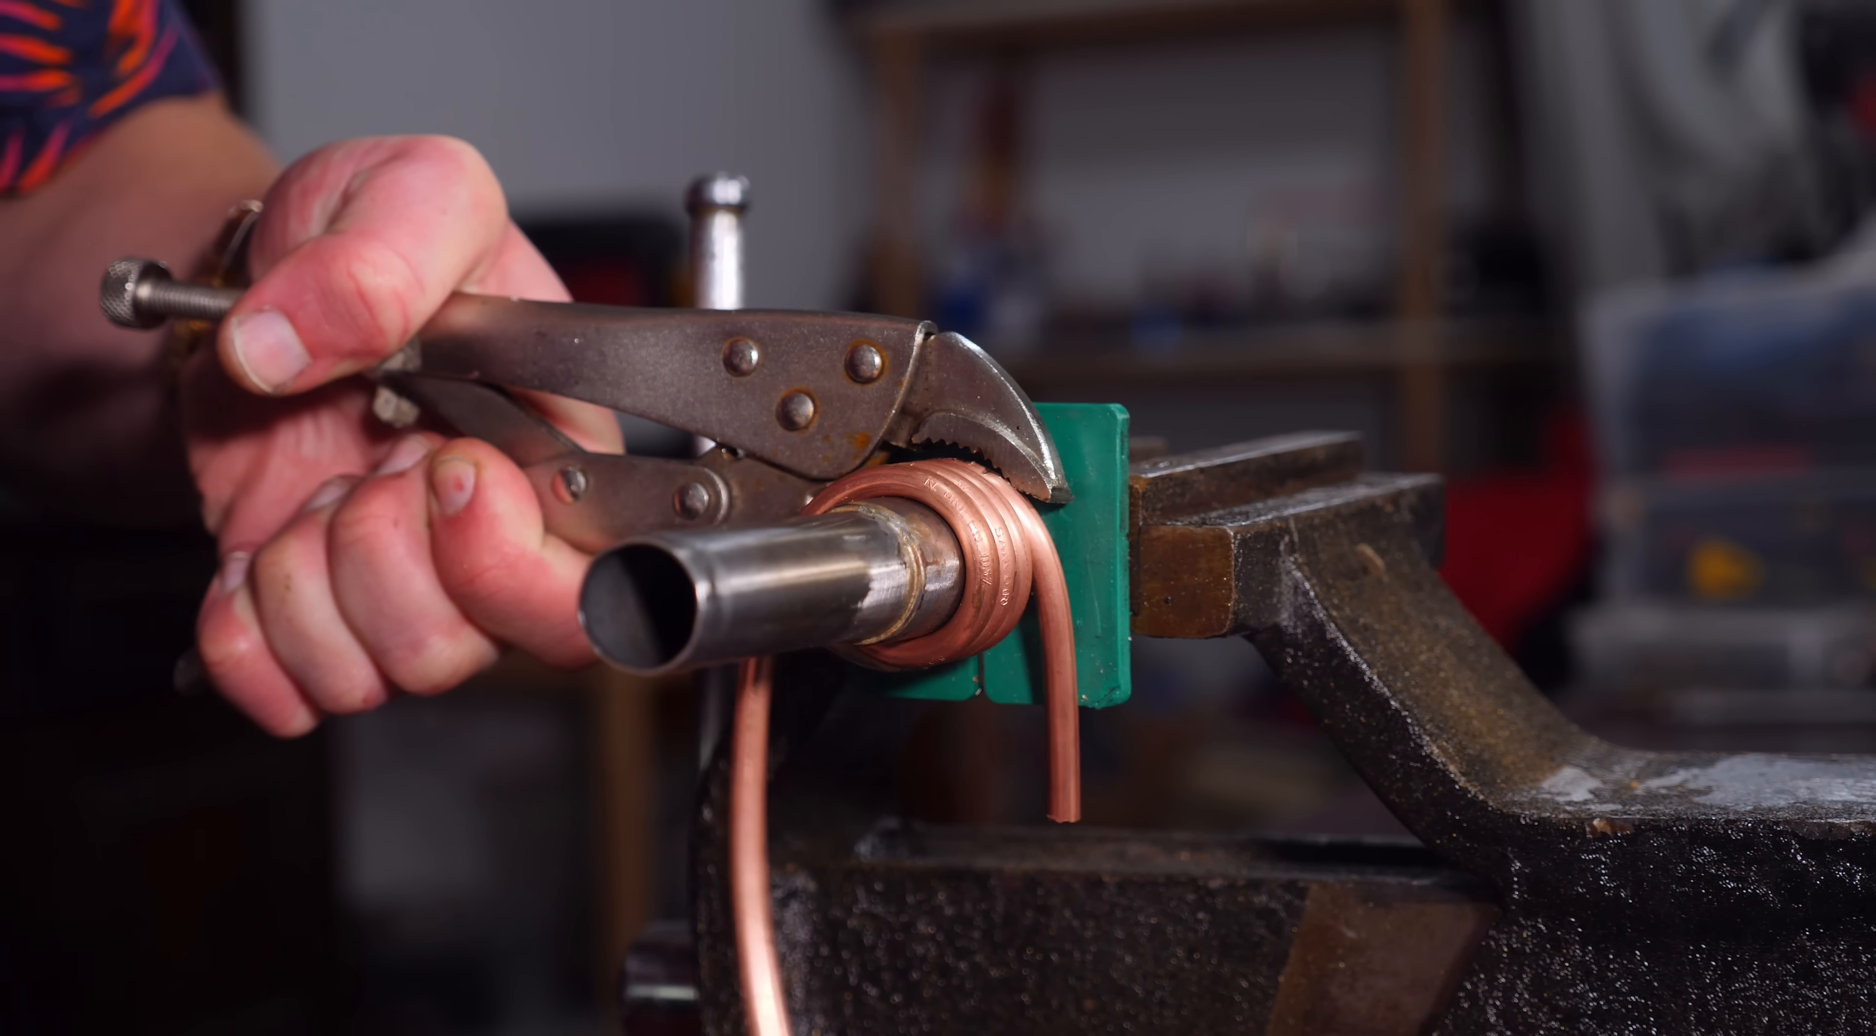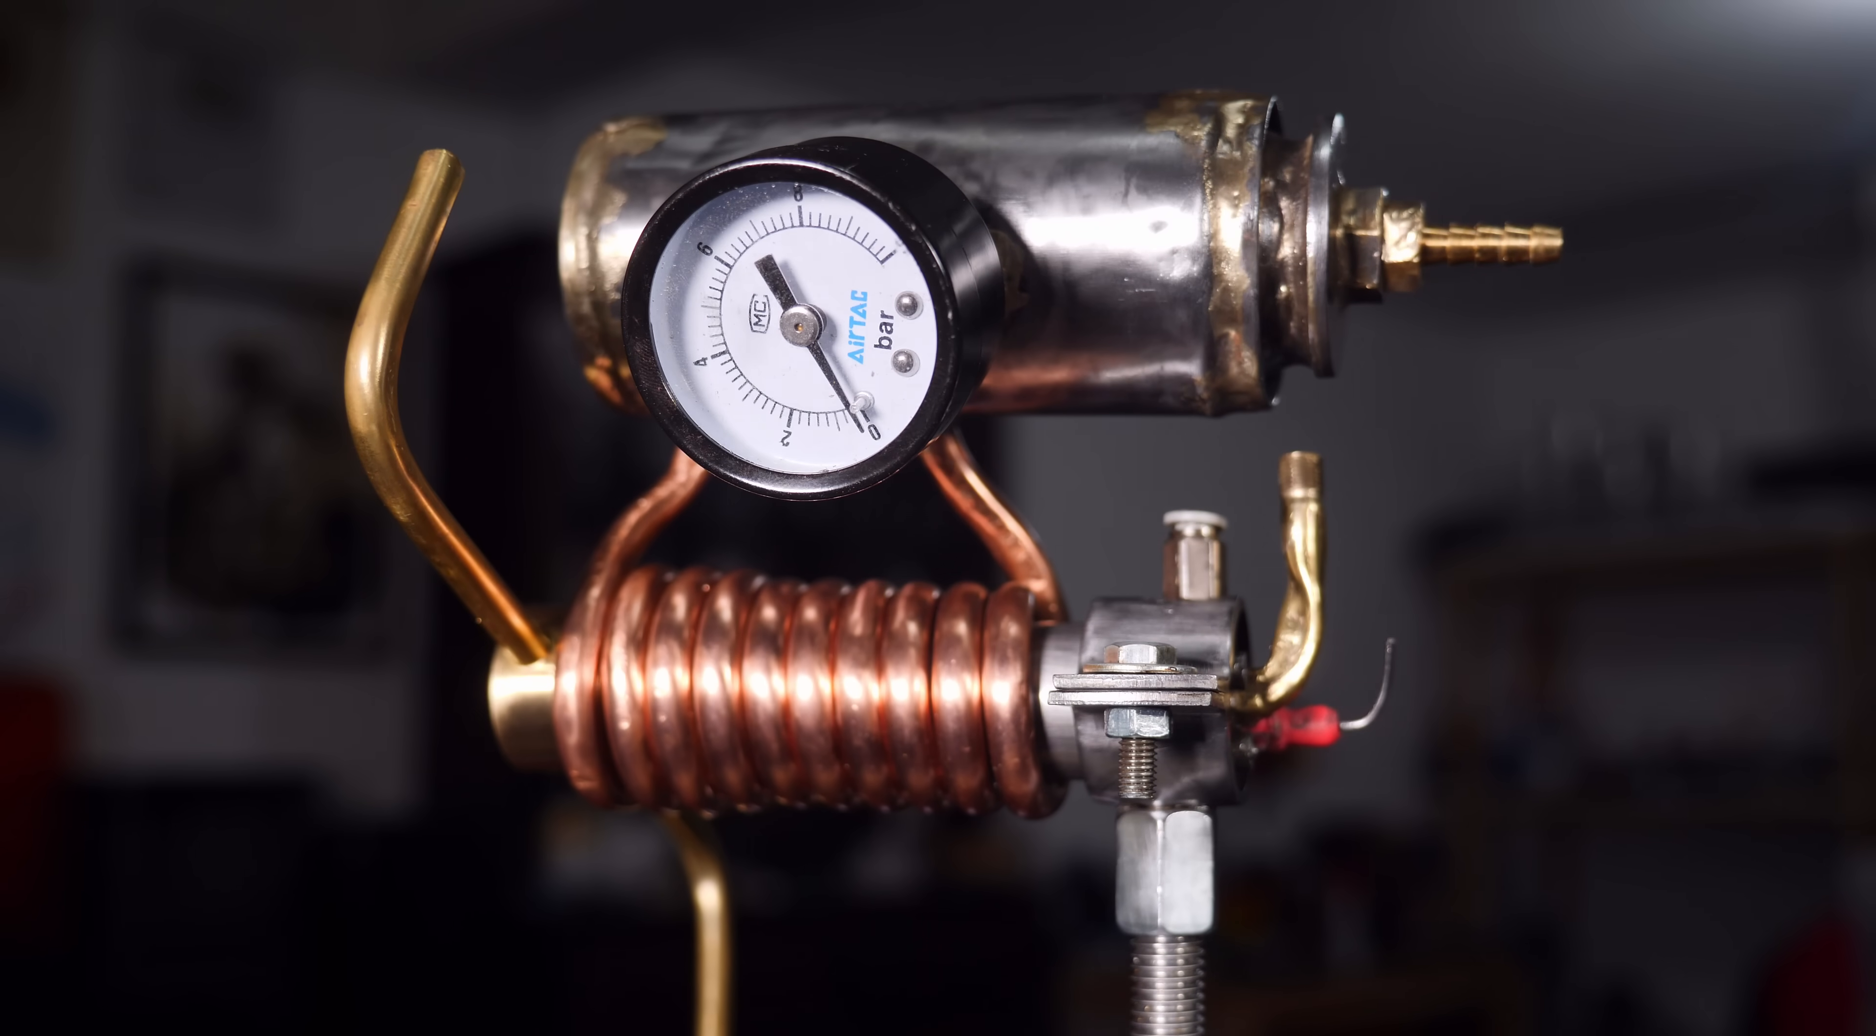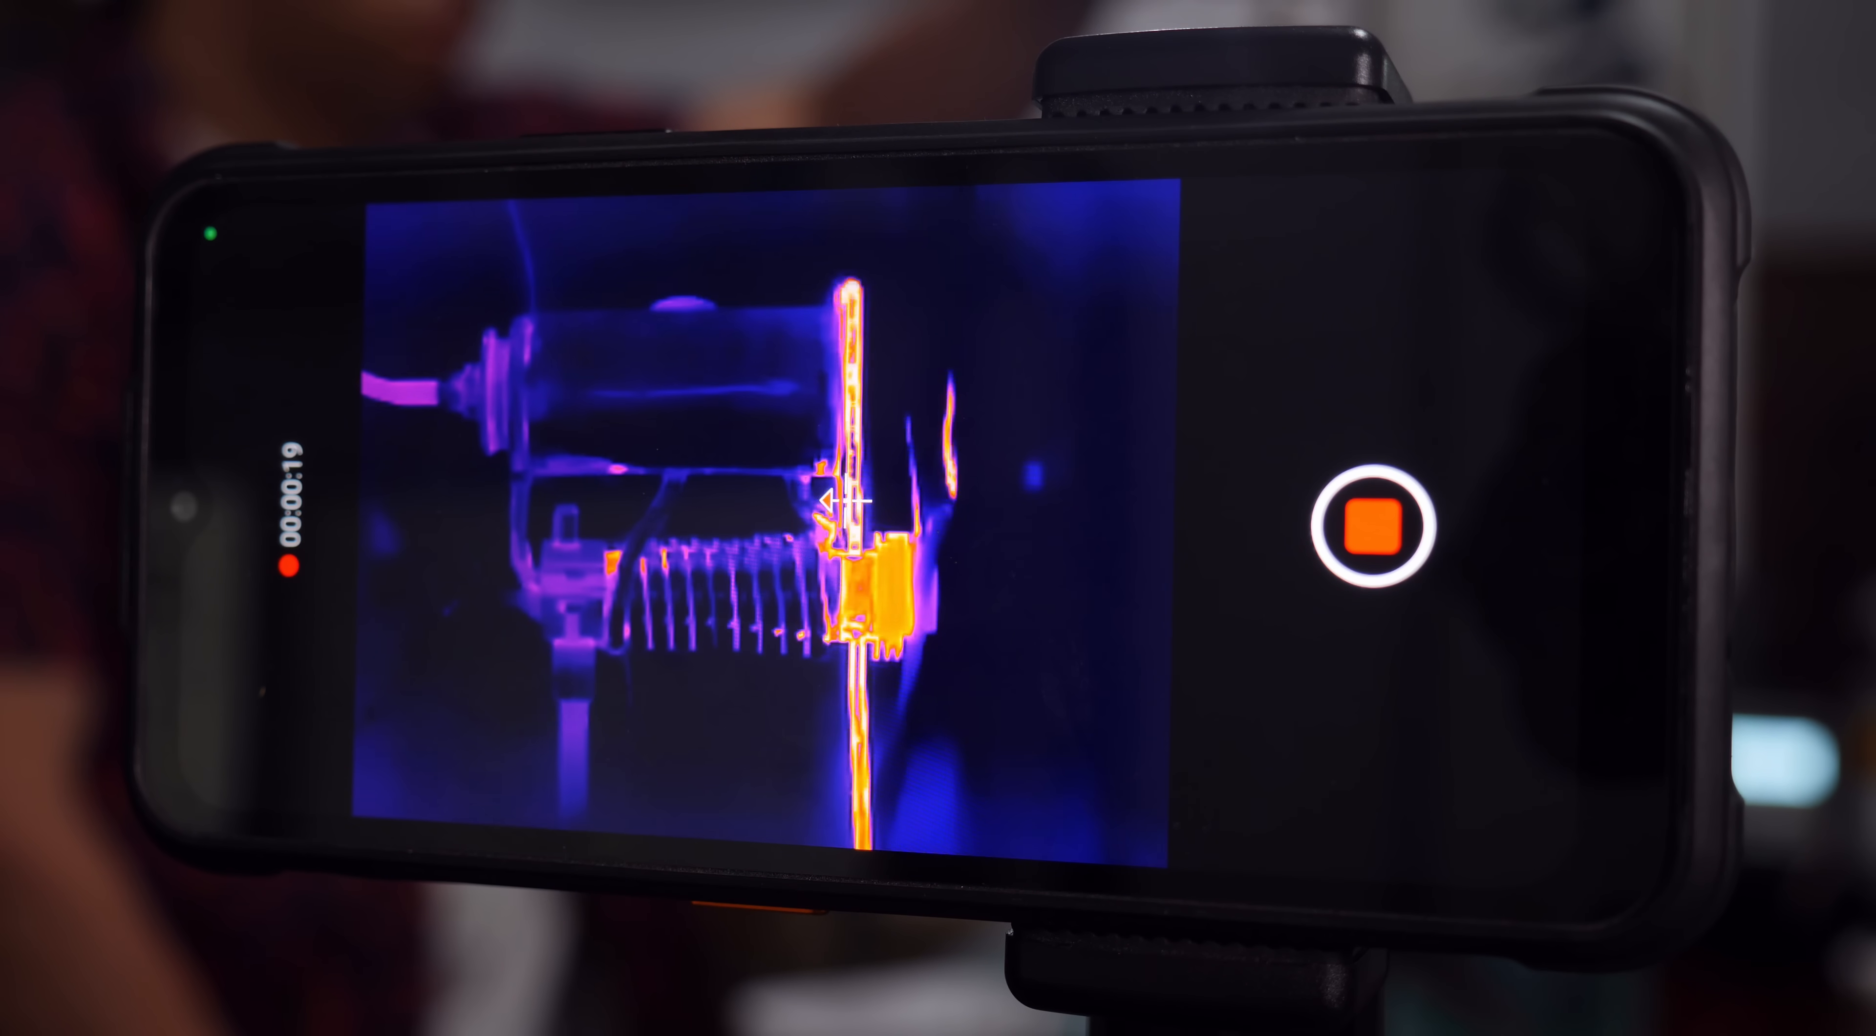I have this copper pipe that's easy to bend. I'm gonna wrap it in a spiral around the rocket and connect it to a WD-40 can I adapted to be my fuel reservoir. I guess I need WD-40 after all. It has an adapter so I can recharge it using those butane cans used to charge lighters. It also has a pressure dial so I can control the pressure. I don't want this turning into a pipe bomb. I also machined this part in graphite to act as an interface between the propeller and the rocket so I can control it. Because even with cooling I'm pretty sure this is gonna get hot and I only have this one propeller.